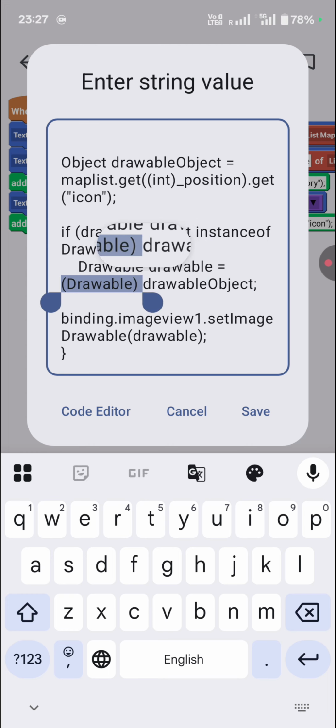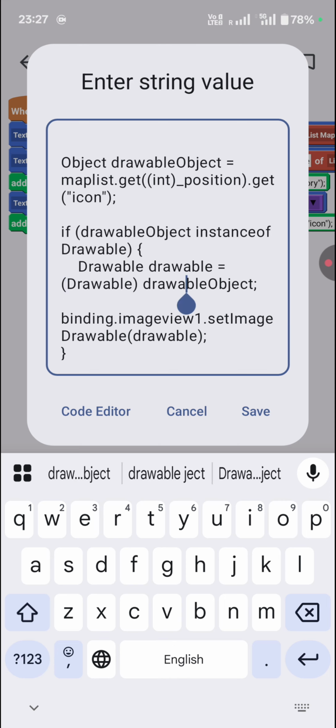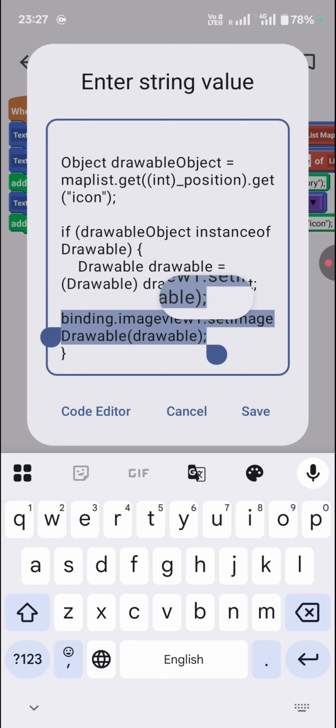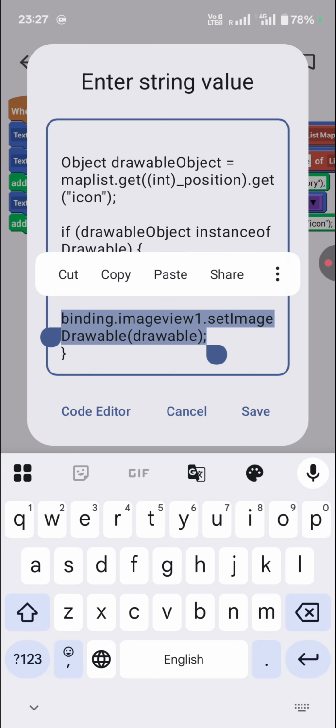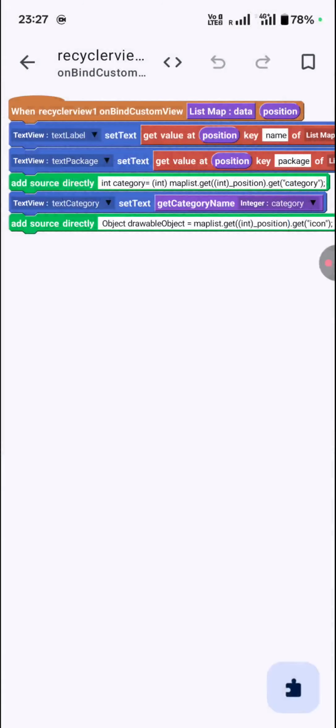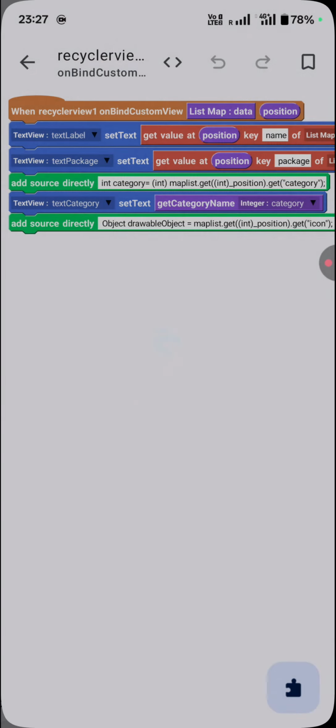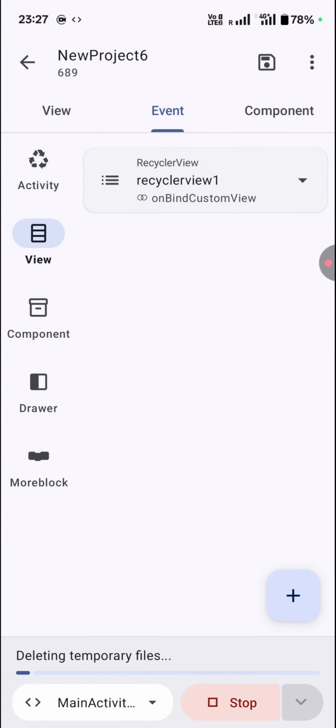I write drawable before drawable object, and then it will be converted to a drawable, and I display this drawable in image view1 by using this code, image view1 dot set image drawable. So that's all, and let's check the project.